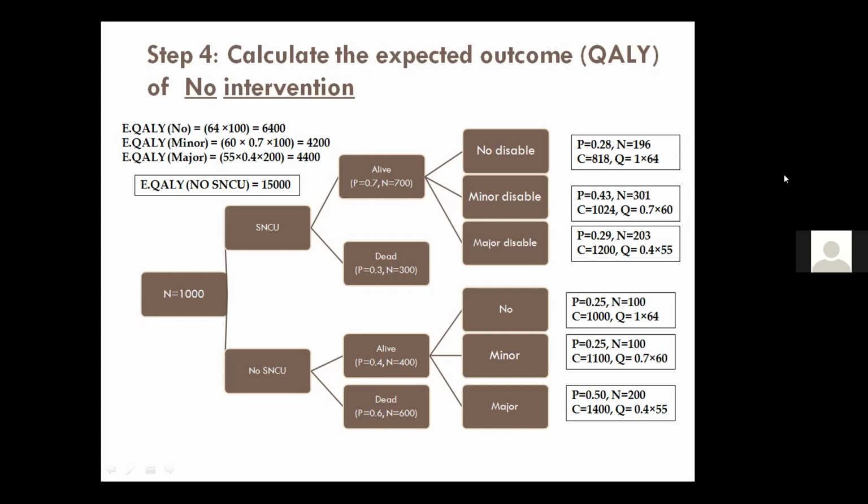So 0.7 per year, and how long will the child live? According to the data, the child will live 60 years. Life expectancy is 60 years. So multiply that: it will be 42, and n equal to 100. 42 multiplied by 100. So by the same argument, you get the equality of measure. Is it clear?